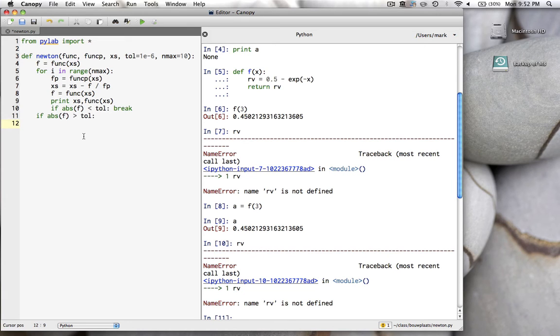So that means I have reached the maximum number of iterations without finding the zero with enough accuracy. So I say print max number of iterations reached. Well, maybe I should say error, right? Because that's not what we want to have happen.